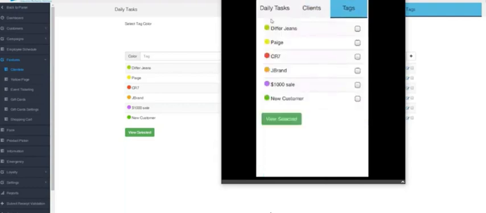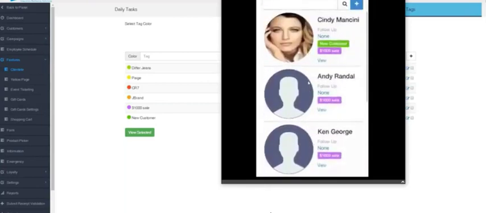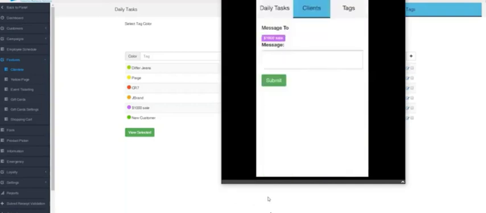Tags, basically, you're able to create, again, I'll use a car dealership example. If you're a Mercedes dealership, you can have different models here, different years here, and say when a customer comes in and says, I'm interested in the 2019 C350, you can tag him with that tag, and then know when you get the new model, and you can just basically click that and say view selected, and you'll see all the customers that are tagged with that tag. So you're able to send one-to-one messaging as well as one-to-many. So in this example, if I hit the message button here, I will be able to send a text message to all of those people tagged with this tag, right?